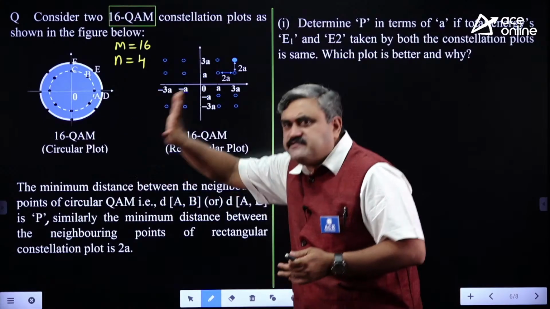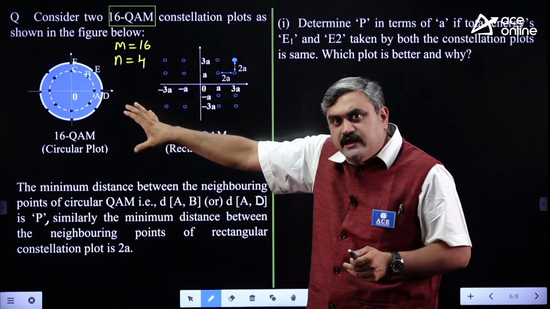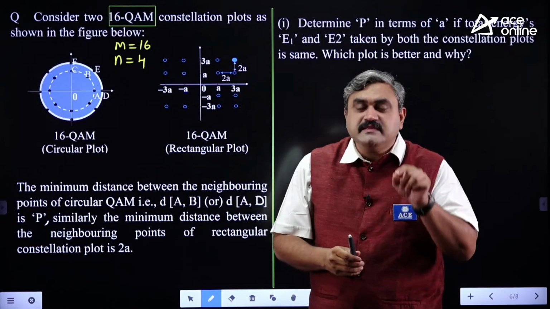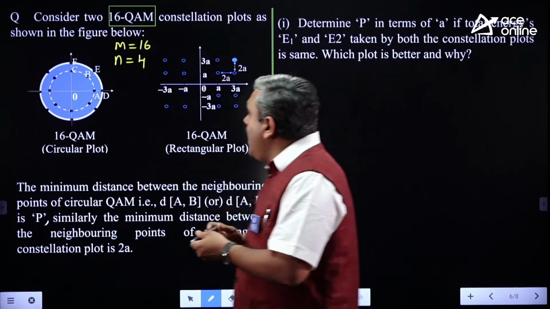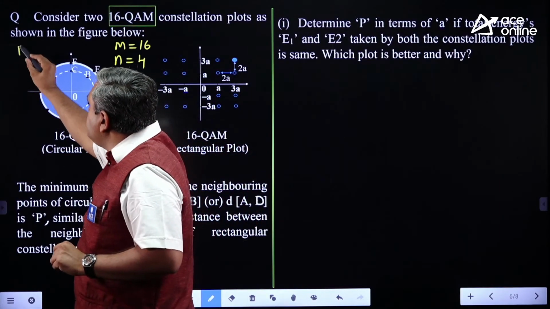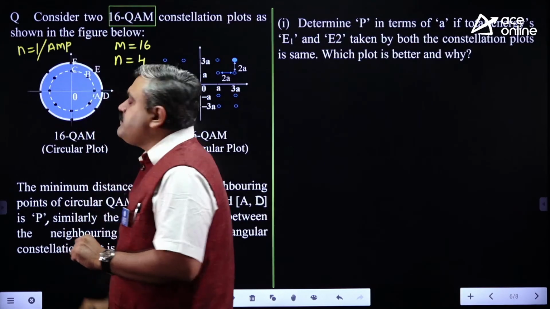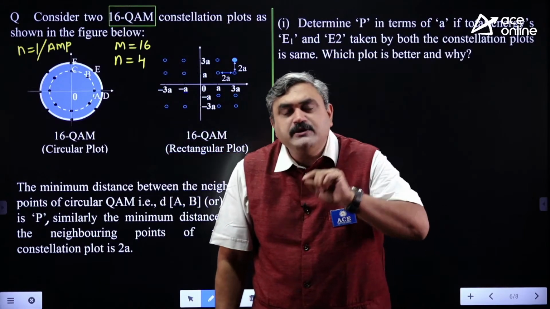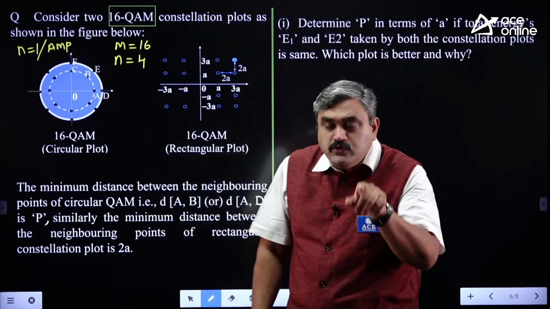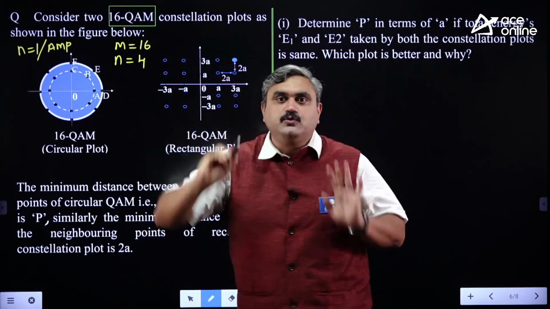If you take the first 16 QAM plot, is it a circular plot or not? First concentrate on what I am telling, then you read the question. I am taking 16 QAM, I am representing 2 circles. That means what would have happened out of this n equal to 4 bits, in circular QAM, I used 1 bit for representing amplitude. So 1 bit representing amplitude means how many different amplitudes are there? 2 amplitudes, because 1 bit will give you 2 representations. Those 2 are nothing but your circle radii. First circle radius R1, second circle radius R2.